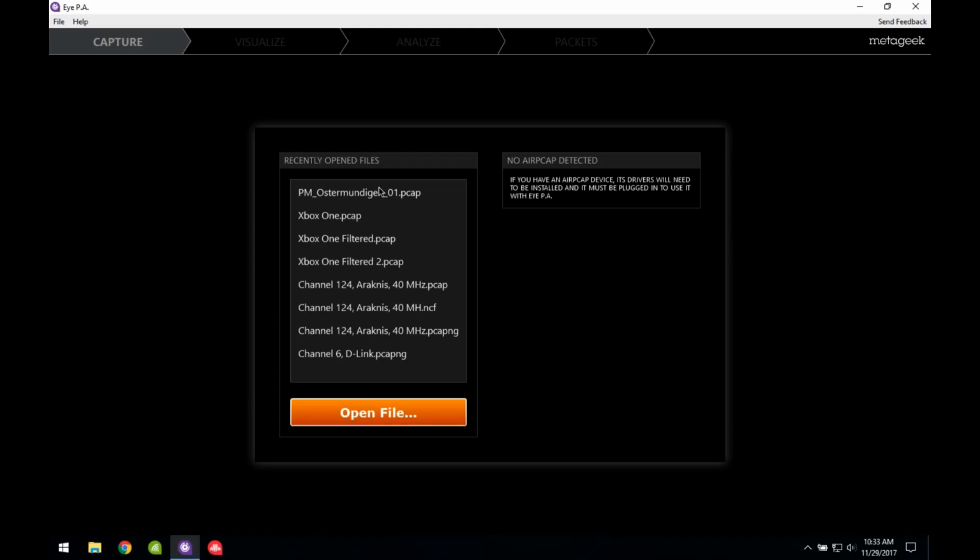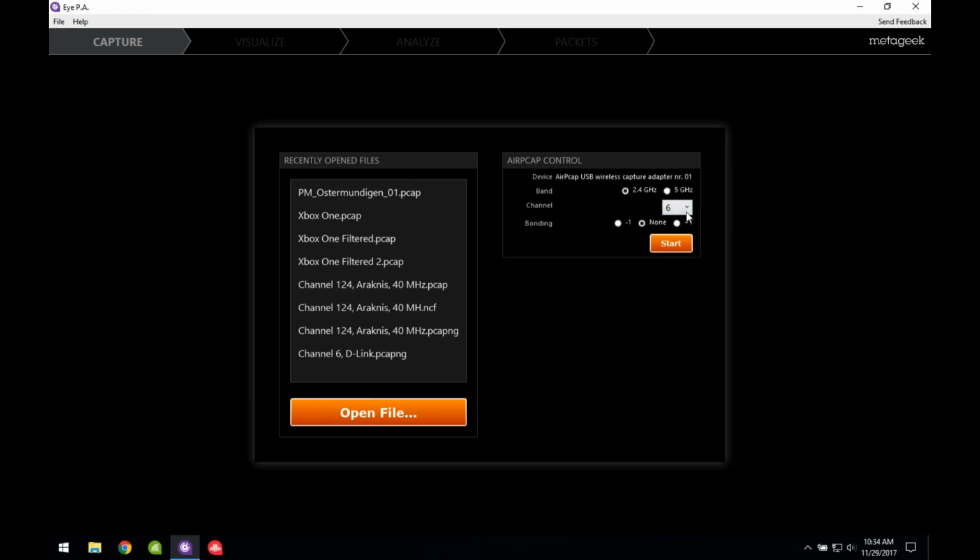Okay, so we've got IPA up and running here. I'm going to go ahead and connect an AirPCAP NX. That's a product by Riverbed that allows us to get full packet captures in Windows. Now, IPA is pretty great about accepting just about any packet capture that you throw at it, as long as your packet capture contains either radiotap headers or PPI common headers. It's going to be able to open up that packet capture.